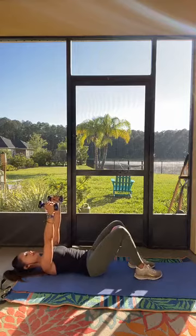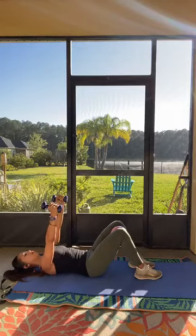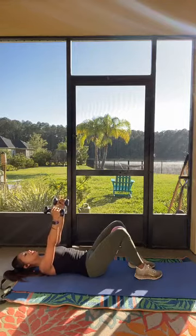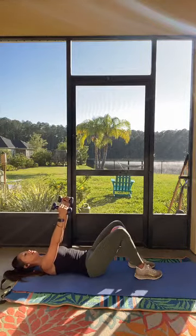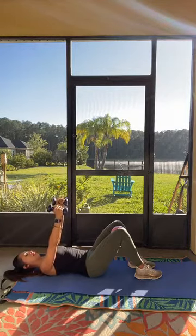Ceiling punches, shoulder blades reach away from the back and reach to the floor. Try to keep the head nice and soft and move just the shoulder blades. Reaching to the sky, arms are firm. Ceiling punches, don't bend those elbows. 5, 4, 3, 2, 1.